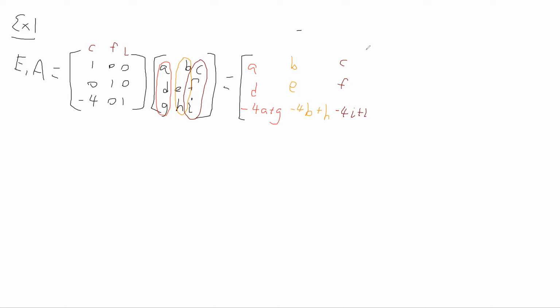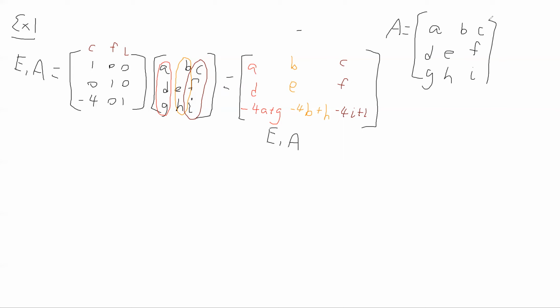All right, so this is our result, E1 times A. Let's do a little analysis on the result. So the first thing to compare, I'm going to put A on the side here so it's easy for us to compare. Right? So A, B, C, D, E, F, and G, H, I. Okay. All right, so comparing these two matrices, the original matrix A and E1 times A, let's see the main difference.